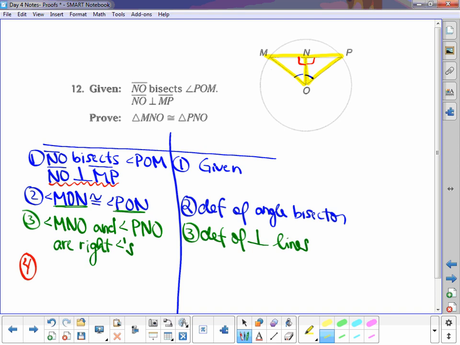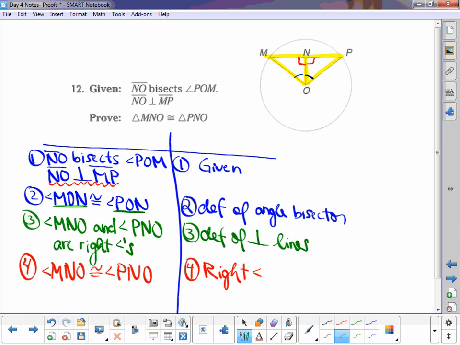So I know that right angles are congruent. I hope you know that right angles are congruent, but you've got to show me that you know that. So we need to go ahead and state that angle MNO is congruent to angle PNO. And what is my reasoning here, Samantha? Right angle congruence theorem. Very good. You could have also just said all right angles are congruent, because that's all the right angle congruence theorem says. I feel like the title is just wrong with the theorem itself. Good. Raise your hand if you remembered to have your right angles congruent.